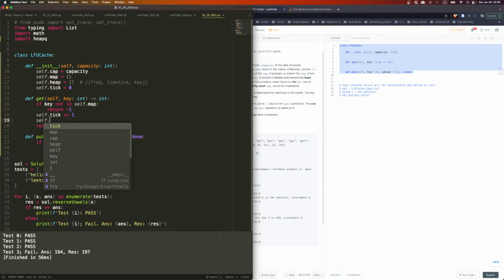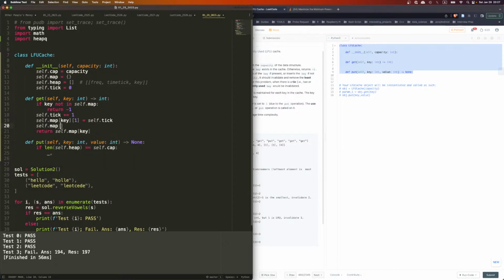Then self.map[key][2] equals self.tick, because it's the most recently used. Self.map[key][0] plus equal to the frequency plus equal 1.